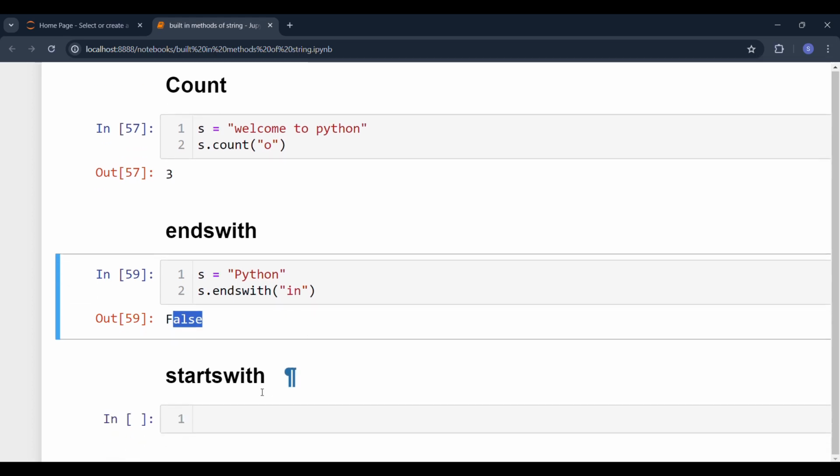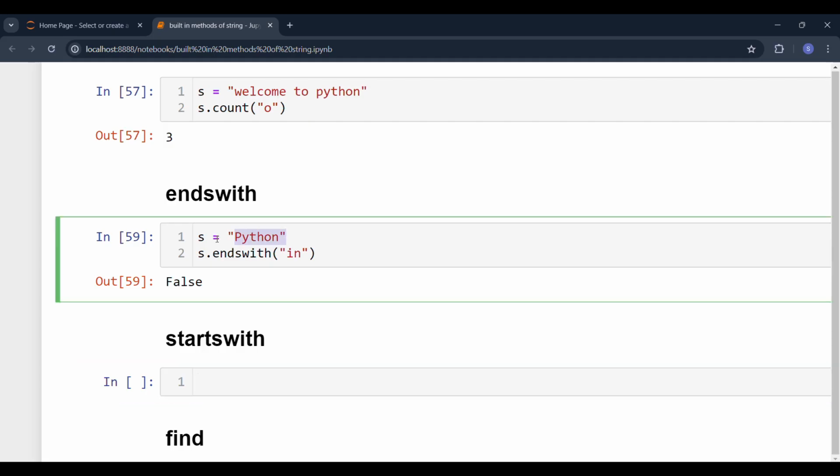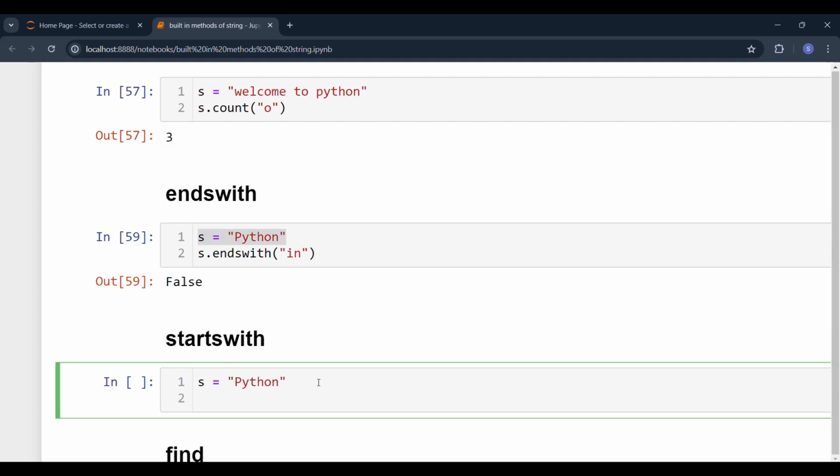The same as startswith. I will take the same example. Now s.startswith.